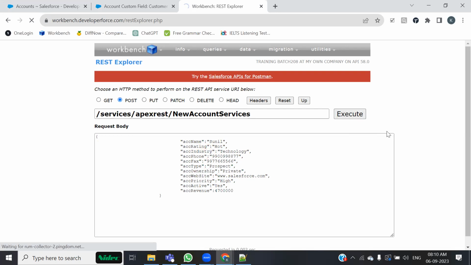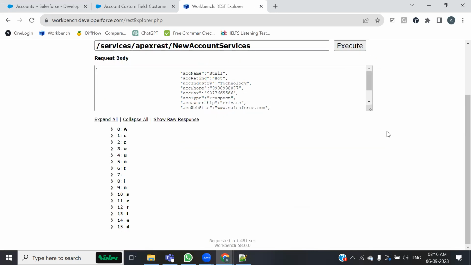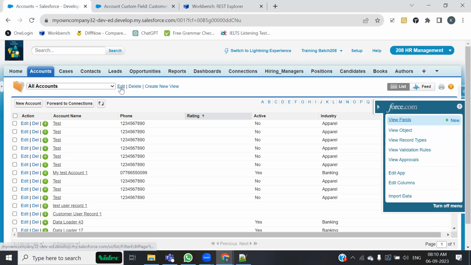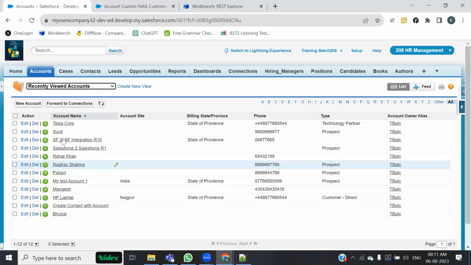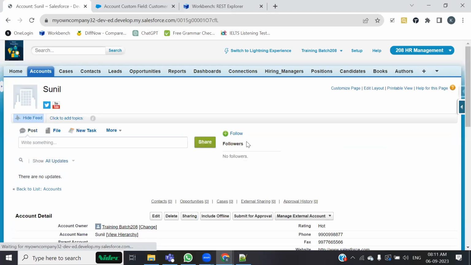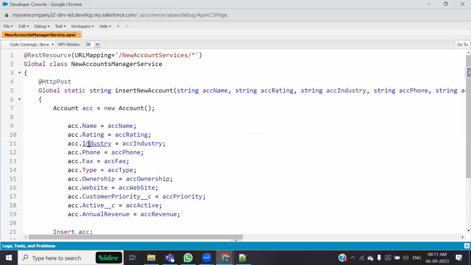Let me execute this. So you can see the return: account inserted. Now you can go to the account, click on all accounts, and if you refresh and go to the recent one, so probably, yeah, Sunil. Sunil is what we have inserted.